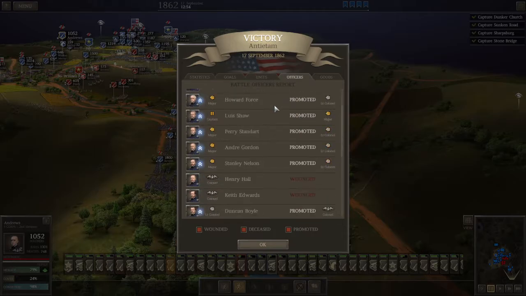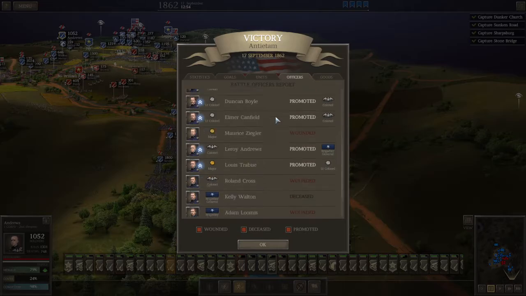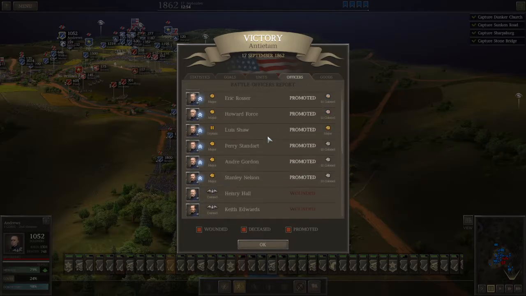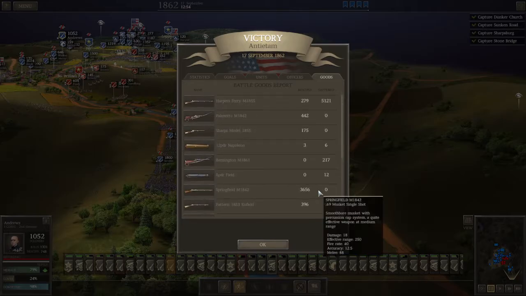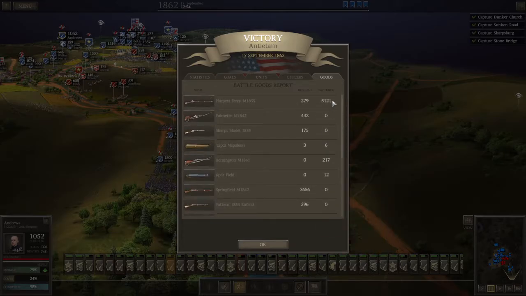Officers. All these promotions. Henry Hall, Keith Edwards, Rory Ziegler, Roland Cross. Oh no, Kelly Walton's dead. Okay, that was good. See what we got for goods. Harper's Ferries. Captured 5,000 Harper's Ferries. And 771 supplies. That's about it. The Harper's Ferries. They might come in handy, so good for us.